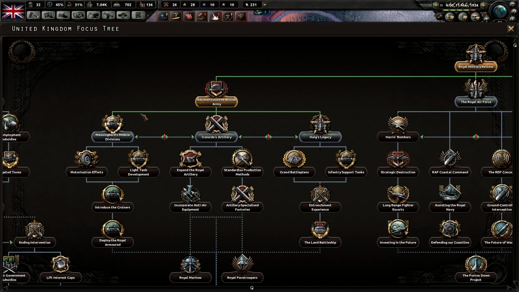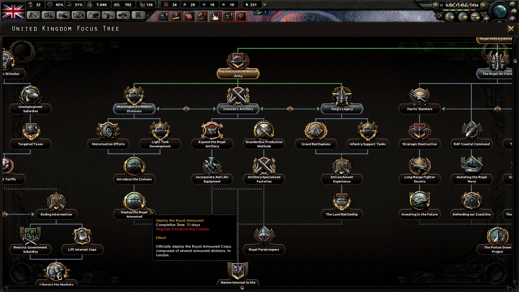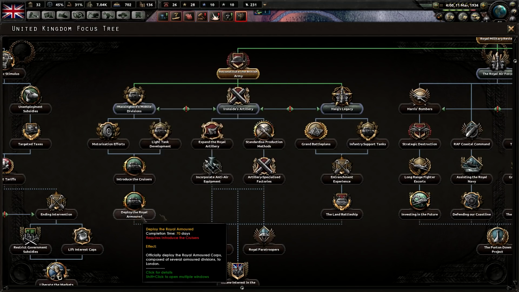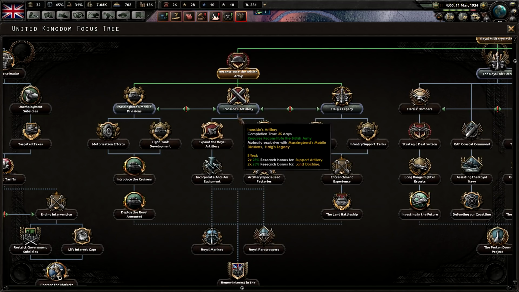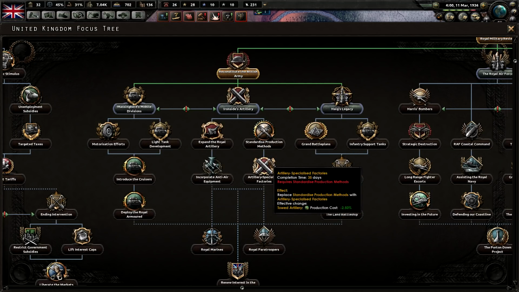Beautiful. So now we can choose between the mobile divisions, which is mobile warfare doctrine, light, some tanks, free motorized. So basically I get 3 tank tech research bonuses, motorized, and officially deploy the Royal Armoured Corps, composed of several armor divisions, to London. Now that would be sexy. Or we can get support artillery and land doctrine, just general land doctrine. Extra free artillery units. Artillery costs a little bit less. So 5%. It can get to be 5% less.